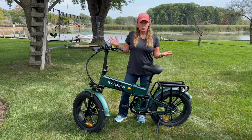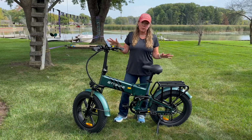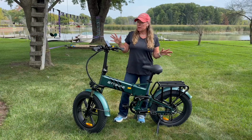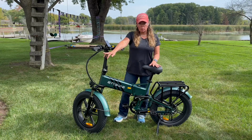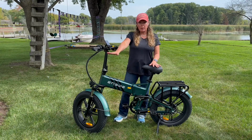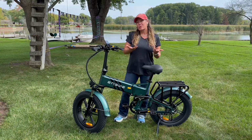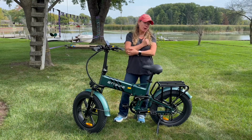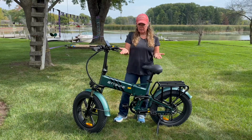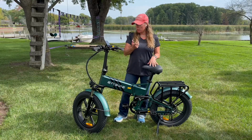First off, the brakes work fantastic. These are hydraulic disc brakes, and they were wonderful. The second thing would be that if you're using pedal assist alone, like using the bike as a moped, not pedaling, you're getting 19 miles an hour. And I personally thought that was kind of slow. Just saying. I'm just throwing it out there. I thought it was a little bit slow, but that's what it's set to, and that is that. Just wanted to let you know.